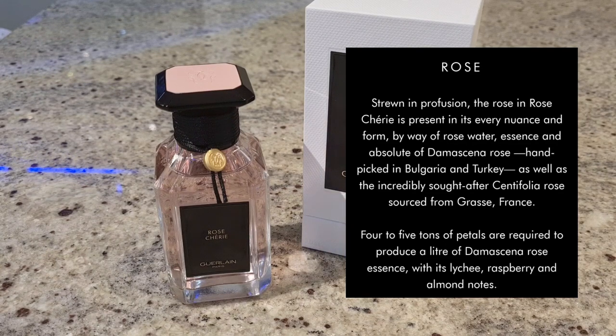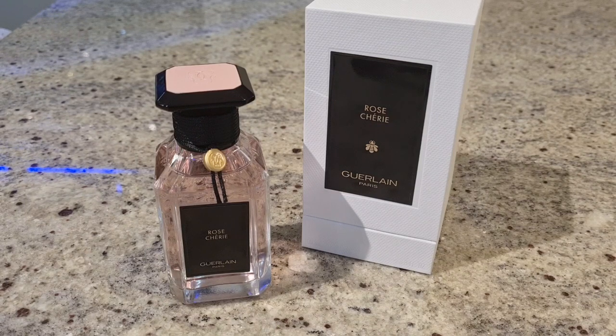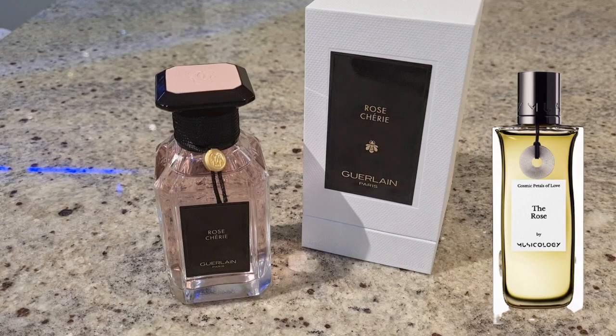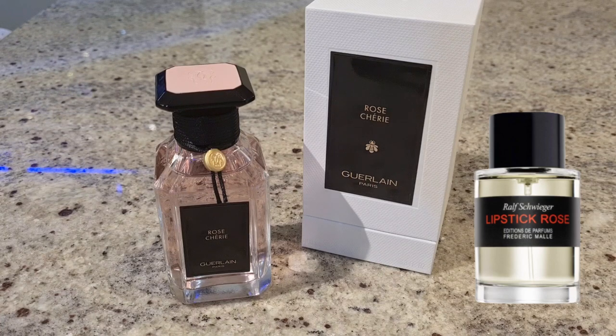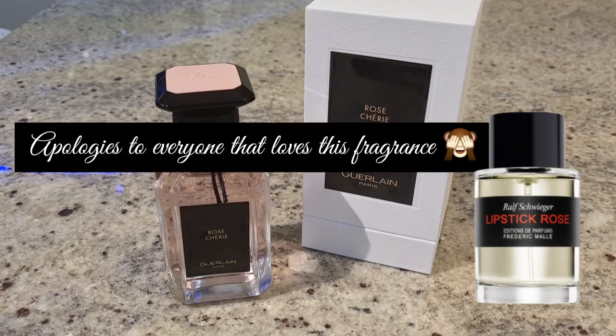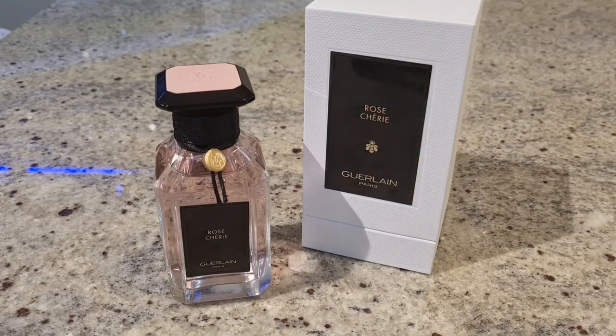That delicate quality is just the first blast, but it remains so pretty and soft throughout. To me this is a beautiful blend of delicate pink rose and very delicate violet. Rose and violet can sometimes smell a bit cosmetic-y in a not-great way — for instance, one called The Rose from Musicology has a quality that smells a bit like nappies and baby wipes, which isn't what you want. I've also tried Lipstick Rose from Frédéric Malle — very strong, sickly, and somehow dirty, as though the lipstick's dropped in dust and nappies. I never found that particularly appealing. This scent captures the pretty aspect of rose and violet without anything dirty.